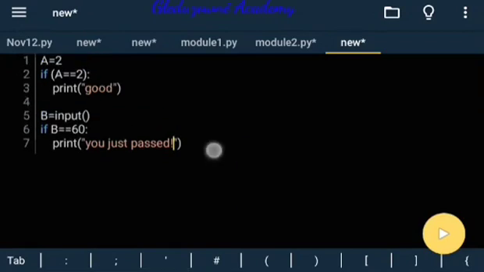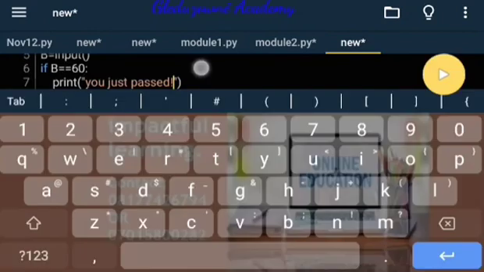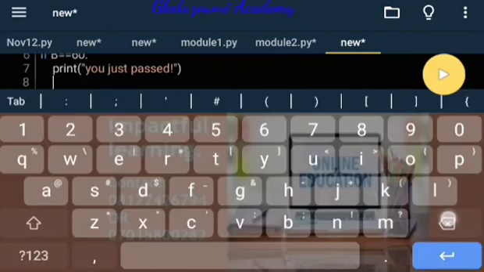Now an if can also be used with an else block. Let's try putting an else block. In this case, the else block will not be under that indentation; it starts from the first position on the left. Else is what it's supposed to perform if that condition is not met.